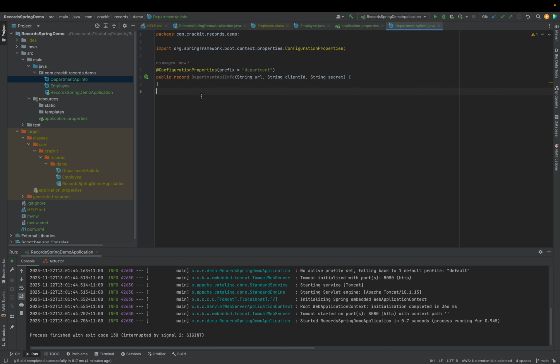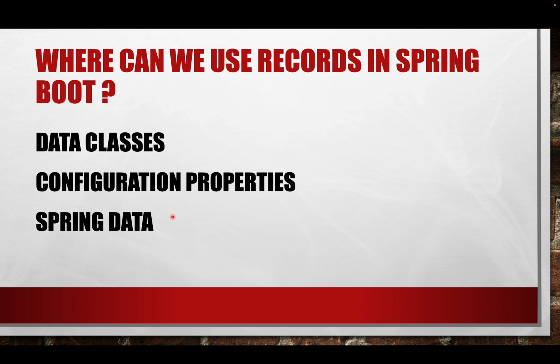So we can use records for our configuration properties. In Spring Boot, we always use @ConfigurationProperties to read some properties from the application.properties file. So in that case, we can use a record in this way. Records are very useful. I'll cover how we can use records in Spring Data in my next video. As I told earlier, this video will go a little longer, so I'll cover that as a separate section.